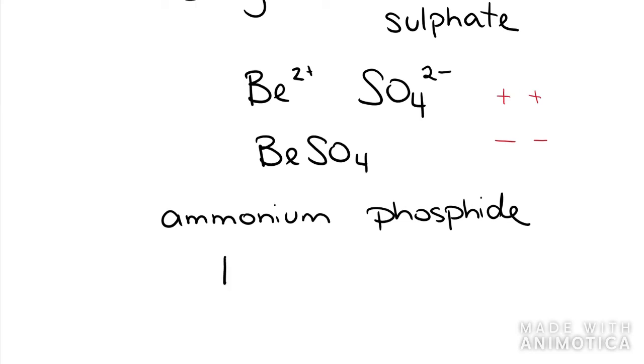So ammonium again is our NH4 with a charge of +1. Phosphide, because this ends in IDE, we know that it's an element. There are some exceptions to this. Hydroxide is a polyatomic and it ends with IDE, but for the most part, you'll be able to find the ides on the periodic table. So phosphide is the same as phosphorus. And phosphorus has a charge of 3 minus.